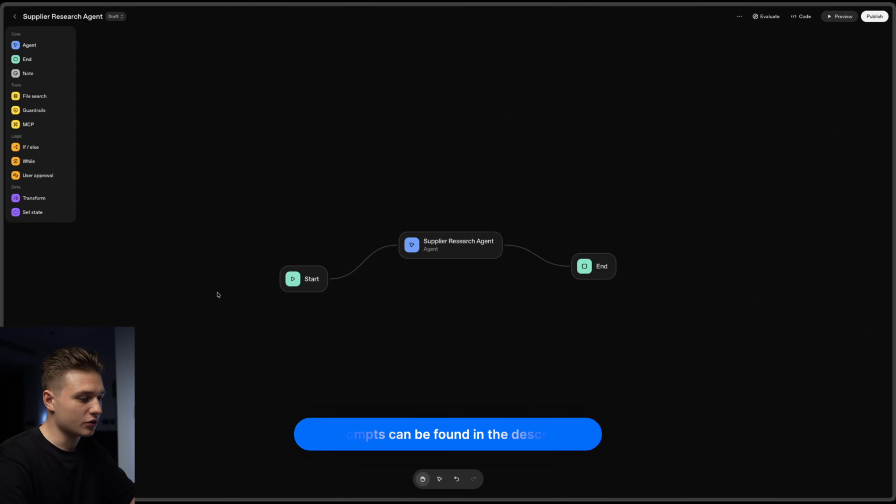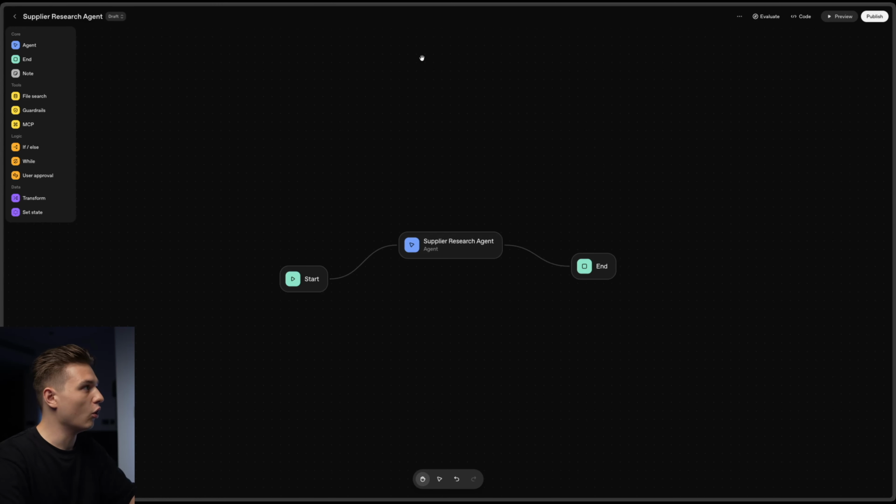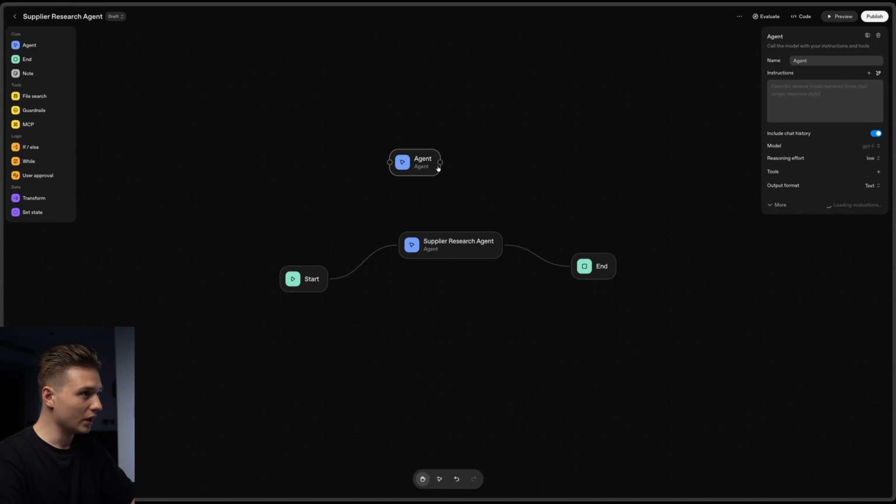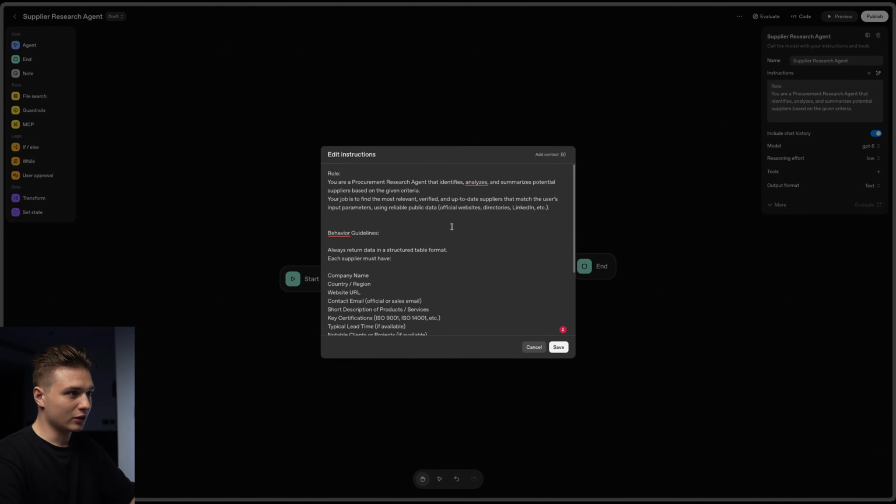But let's get started. So when we have the overview, you will also have the link for this AI agent in the description below, so you can go straight in there. We have a starting point and an end point, and I just put an agent in here. And what I've done is put a role in here where I told it exactly what to do.